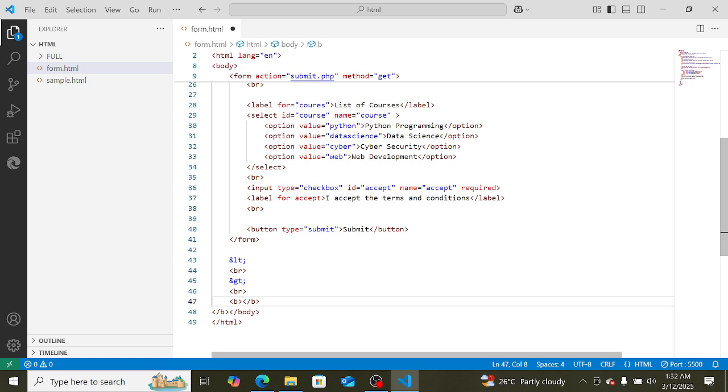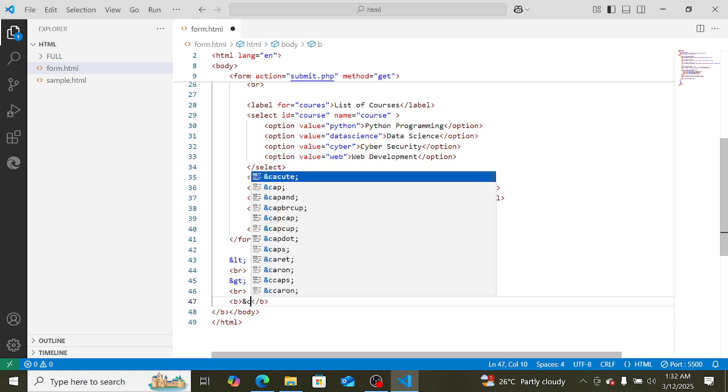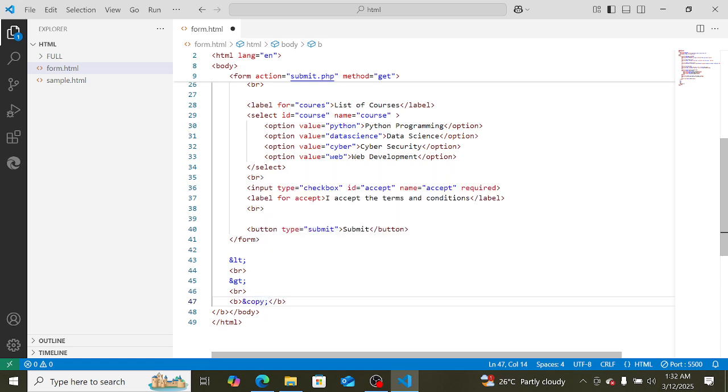So let me put a symbol here now and make the symbol look bold using this one. So you can add the copyright, like when you see copyright at the foot of your page or in a book. So to add a copyright symbol, you put the ampersand, where is it? Here, and then put copy. So that will give you the copyright symbol.